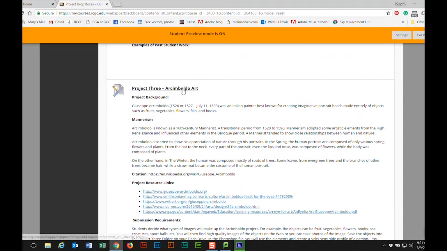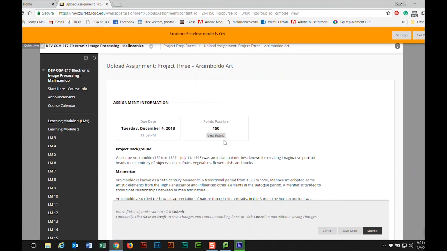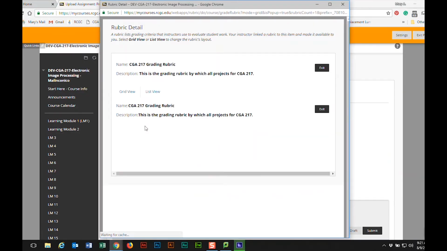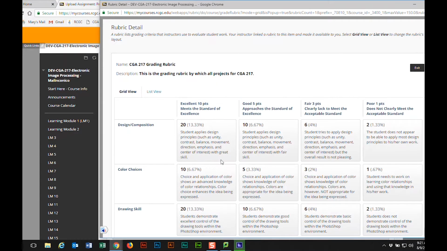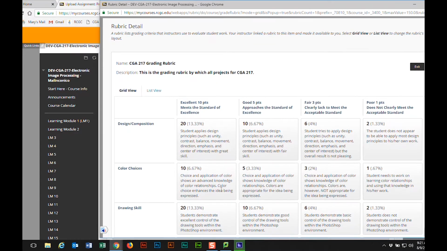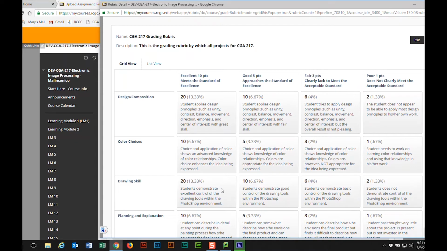So if we click on the actual project 3, I want to point out that again there's a project rubric. Before you submit your files for grading, you should review the project rubric to see if you're doing all the things that are expected from the projects. One thing that students have said in the past is, how come I didn't get a higher grade?